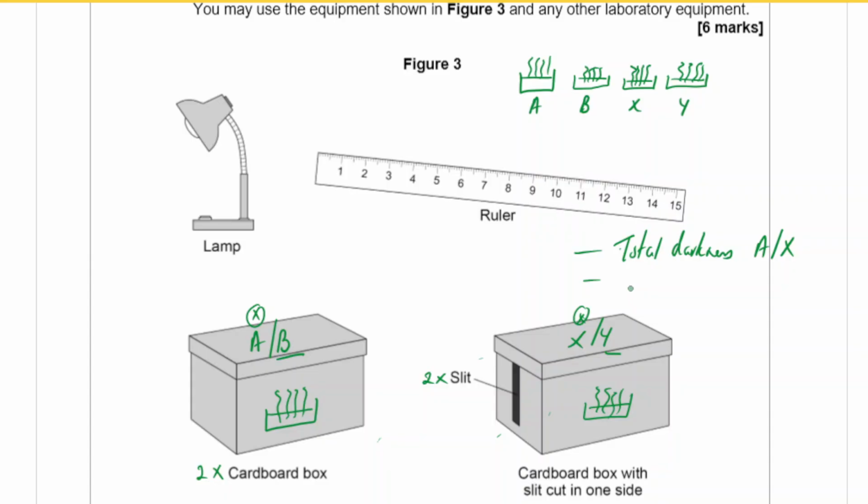and place 2 boxes with the light, and you put box B where it's fully covered, and Y as well, so that here in the total darkness, what you're trying to do is, even with the slit, if there is no light, what happens, and without the slit, what happens, and when there is light, what happens to the seedlings when it's fully covered, when it's not receiving any light, and when it's receiving light in just one direction.